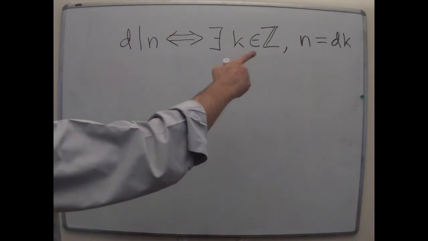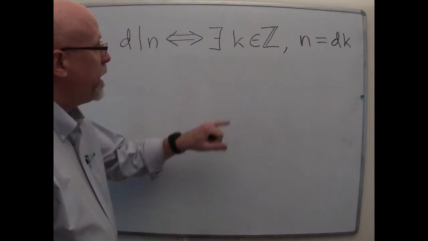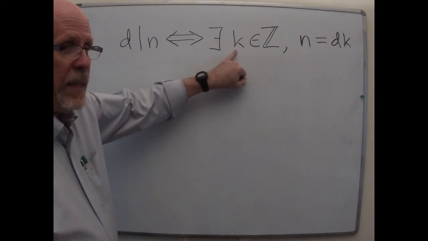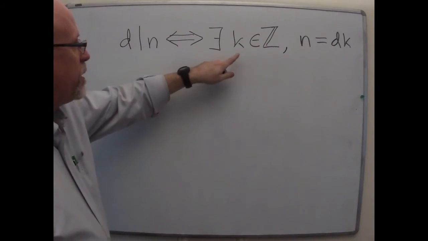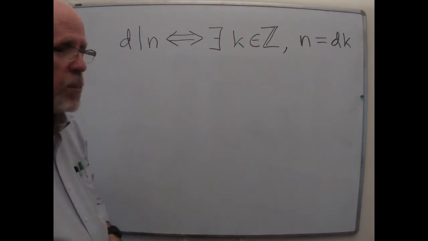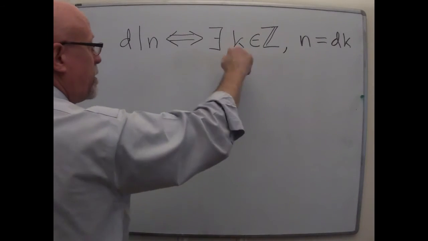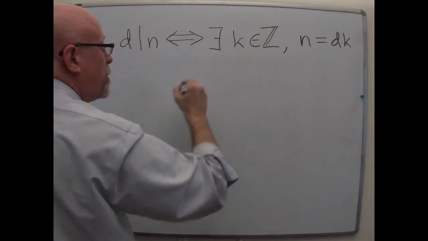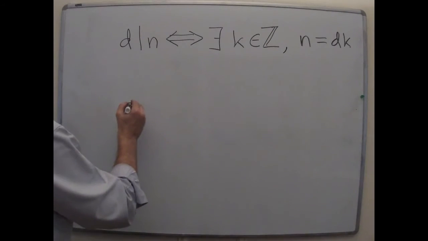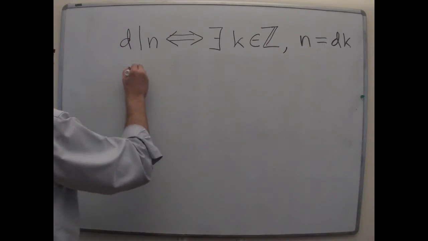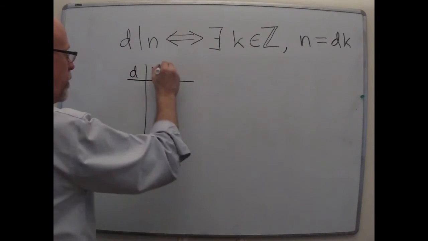When you're in this sort of situation, you remember when we talked about even and odd numbers, I told you the k that exists would be called the witness. Like, I don't know, 7 is a witness that 14 is an even number. Well, k is also called a witness in this thing. The existence of k is the idea. So if you have a particular thing in mind, you have to say, what's k? So let's do a little table of d and n and the witness.